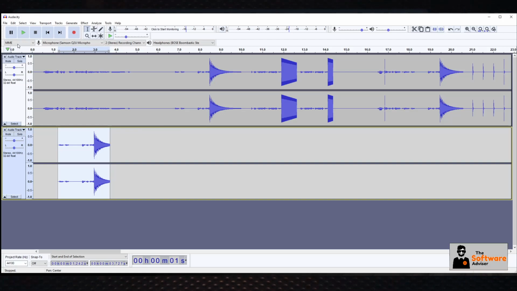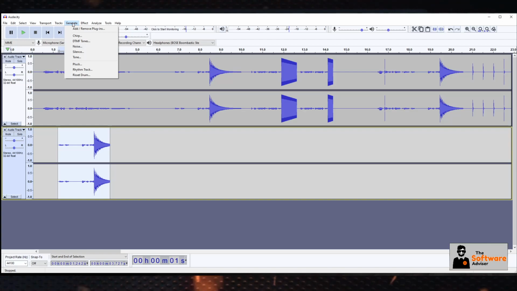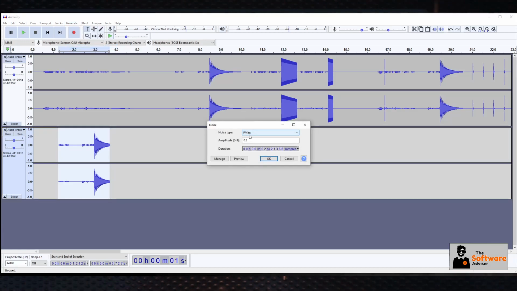And then on the very top as well, you have different functions, so you can actually generate a bunch of noise, and it gets really pretty detailed. So let's say I want to generate a bunch of noise on the tracks. I do generate noise, it gives you a menu here, what kind of noise you want, white noise, etc. And you can actually get into the specifics of it. I'm sure there are folks who understand audio engineering or the configuration of something like that much more, and they can get into the details, what each one sounds like and what you can do.